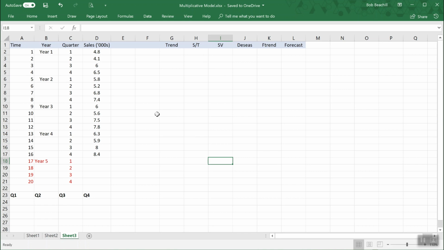And then we recombine them to make a forecast. So the first step here is to find the trend in the data. Now the classic method of doing this is to work out what's called a centered moving average. That is, we average a certain number of values, in this case 4 since it's quarterly, and center that average.